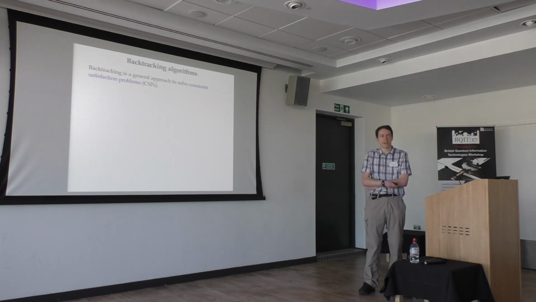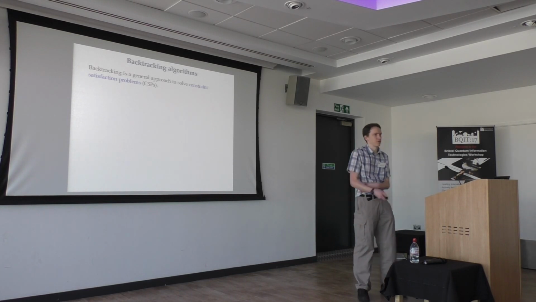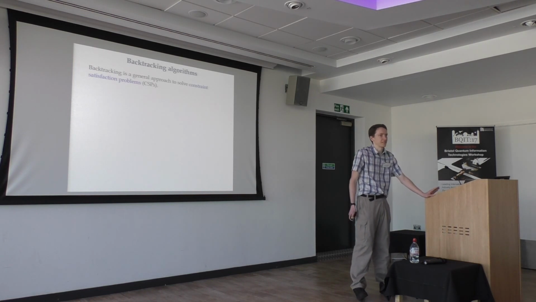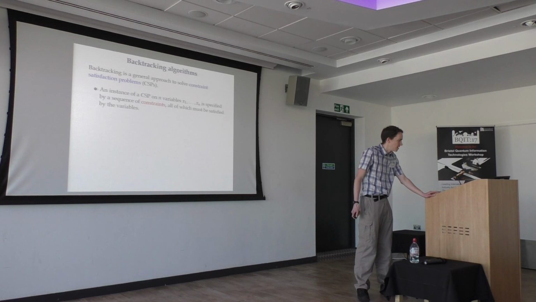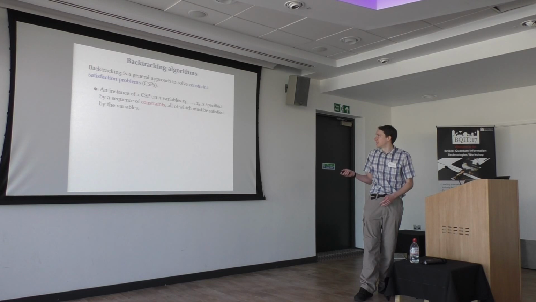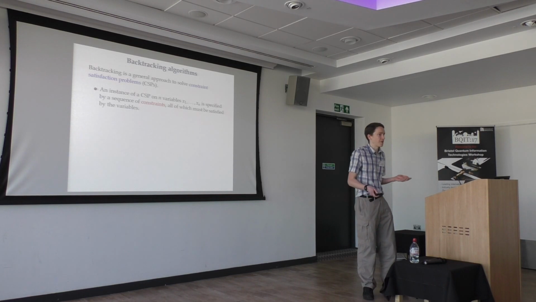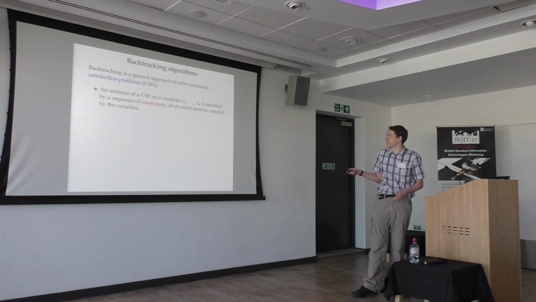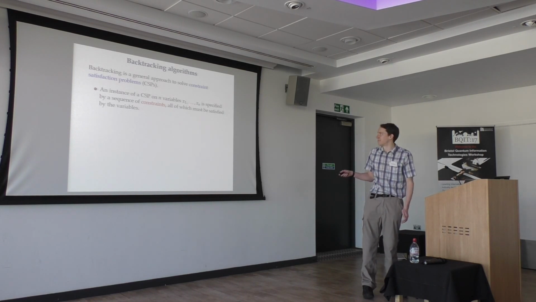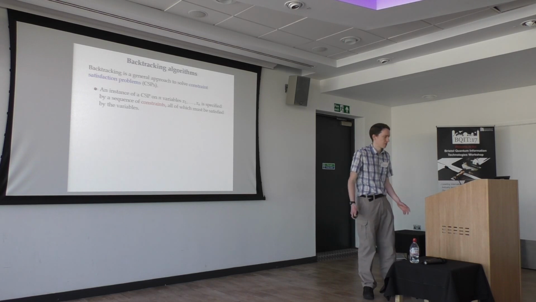And the first one I want to talk about is a way of accelerating a classical approach called backtracking. So this is a very general approach for solving constraint satisfaction problems, or CSPs. So what's a CSP? It's specified by a sequence of constraints and some variables, and we want the constraints to all be satisfied by the variables. So we imagine we can assign different values to these variables x1 through xn, and some of the values we assign will satisfy the constraints, and some of them will not. And we want to find a way of assigning values to variables that will satisfy all of the constraints, if such a thing is possible.